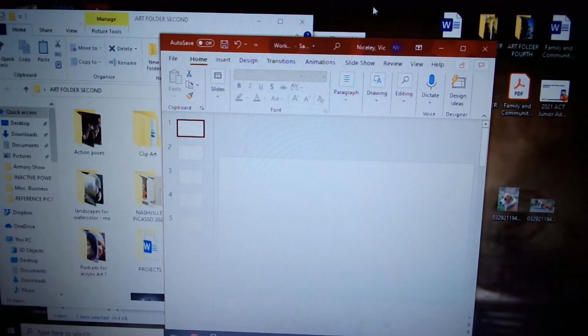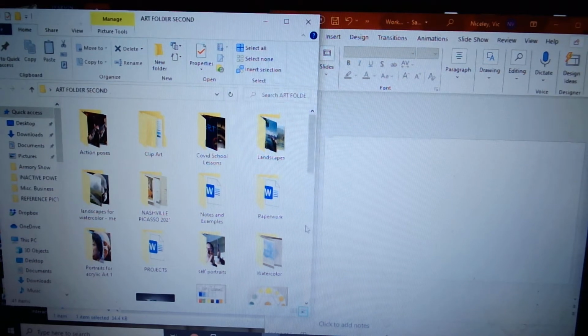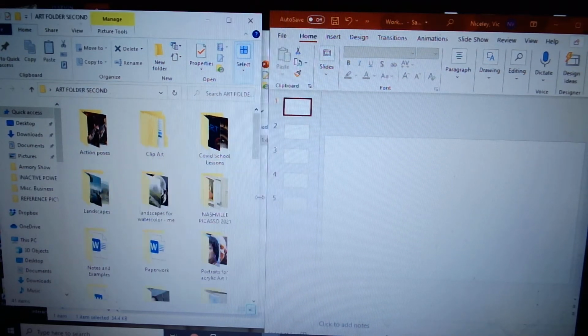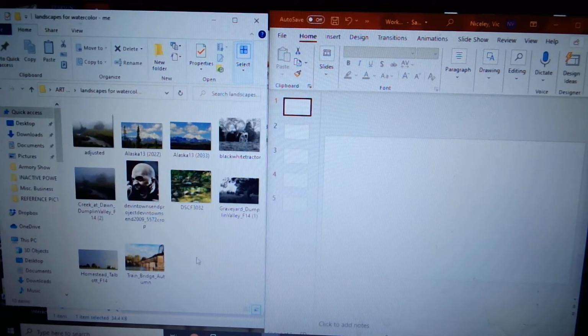To me, the easiest way when I'm putting images in is to have the source, this folder on the left, and my PowerPoint both open. And so what I can do is go in and find different images that I want to use.